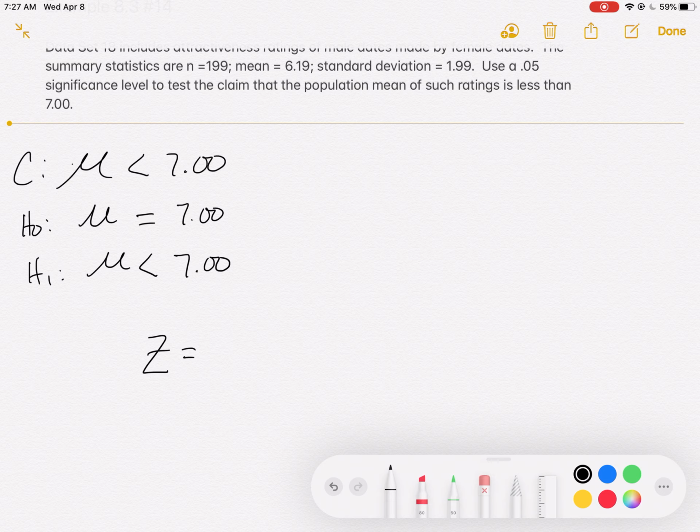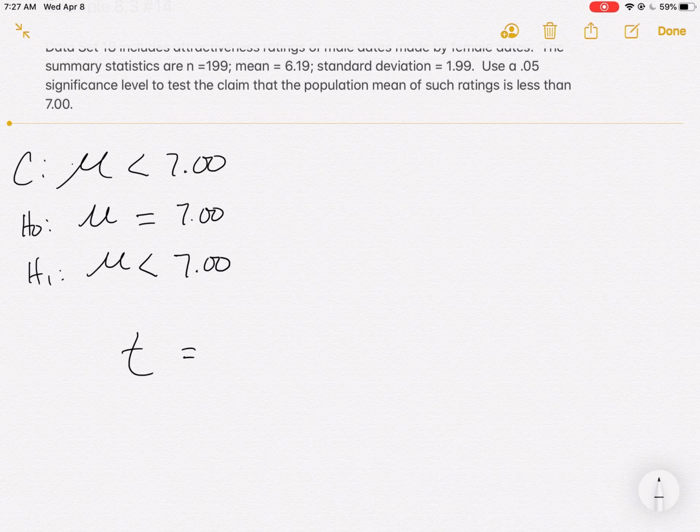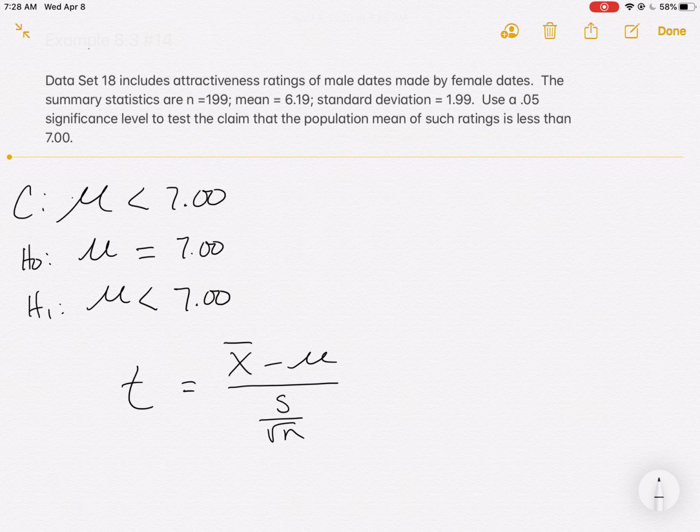We'll find that it is not a z anymore, it's a t, and it looks like this: x bar minus the mean. That makes a lot of sense. The separation from the sample mean from this value in the claim, see how far they are apart, all divided by, and this should seem appropriate too, s over root n. This is the standard deviation adjusted for the group size, this bottom piece right there, this s over the root n. And so, of course, that's what our formula is going to look like because we got to compensate for the group. We just plug in what we've been given.